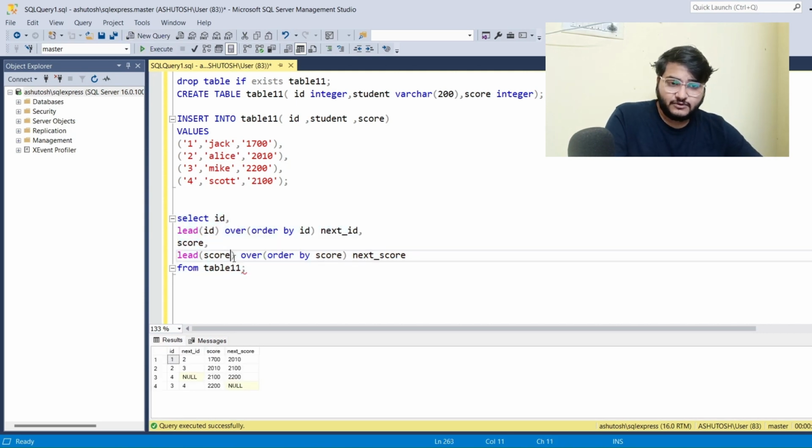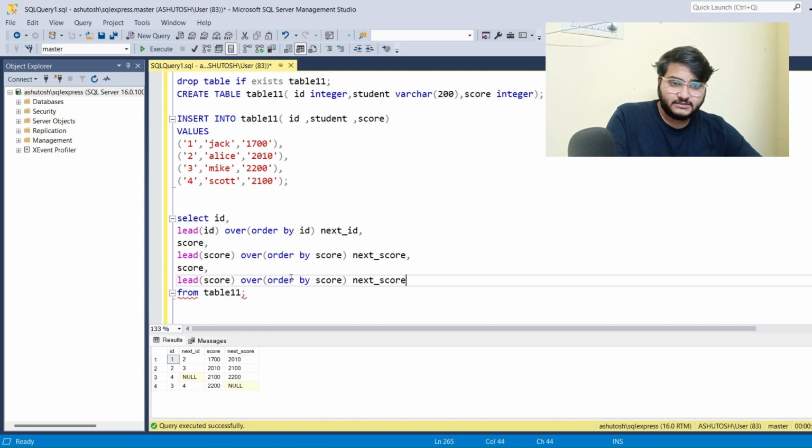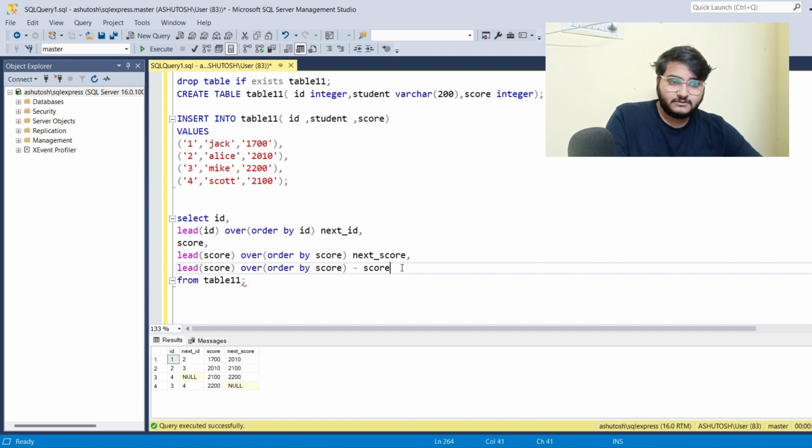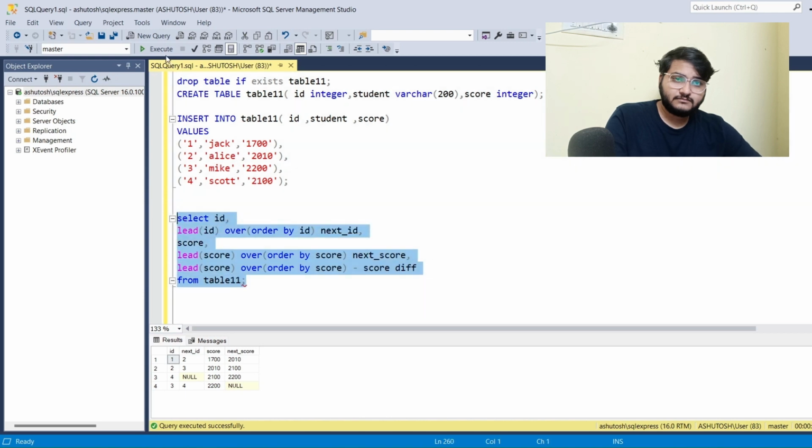After this, what I want is the difference between the score and this lead score. So I'll just copy exactly how it is, and this will be the difference. So you can see I've got the difference here.